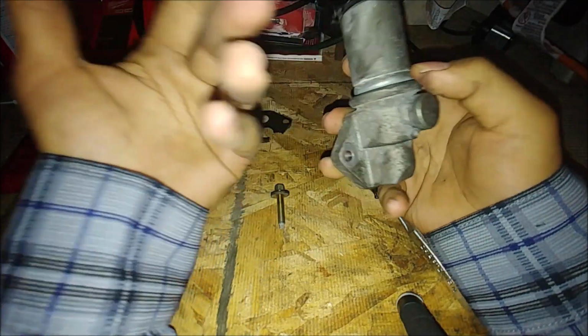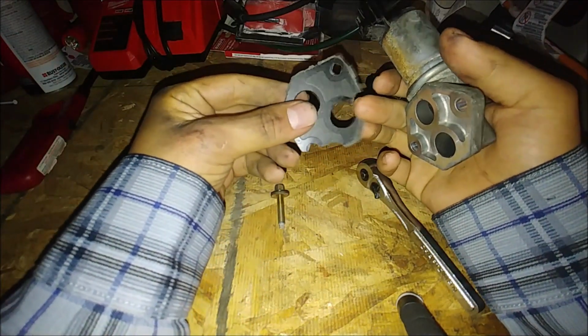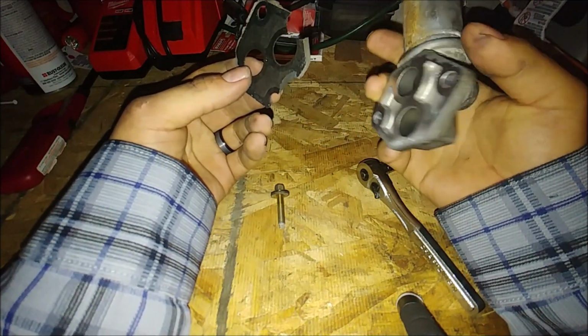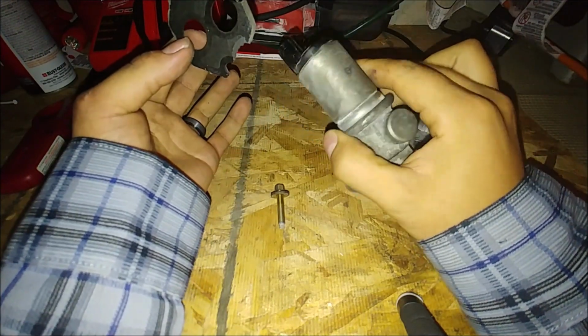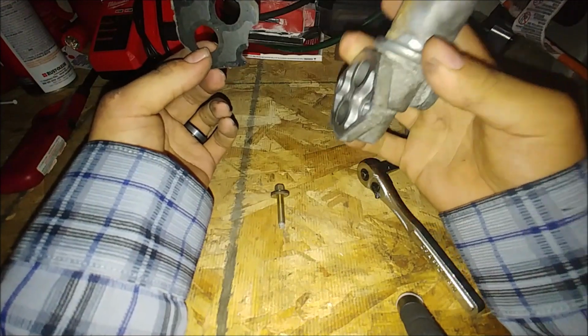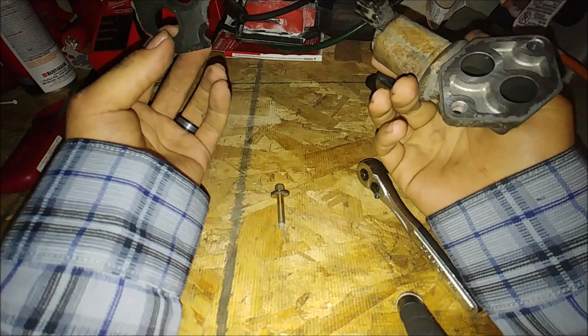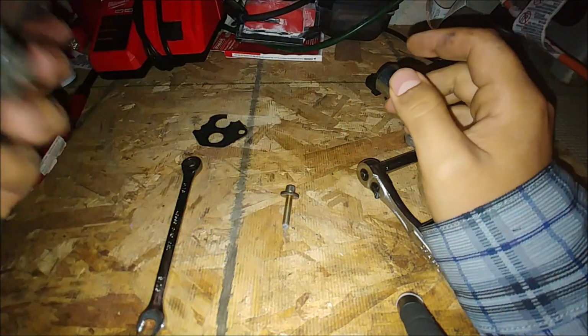It needed to be replaced immediately. Here's the original gasket. Literally, these pieces were just gone. It didn't fail on me, but I'm gonna tell you right now, it was having issues, like it was about to fail, so I had to take it out. So next thing, where is it?